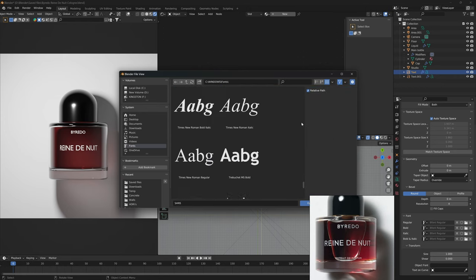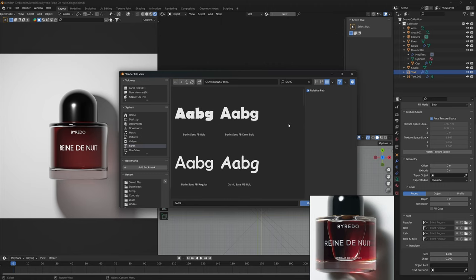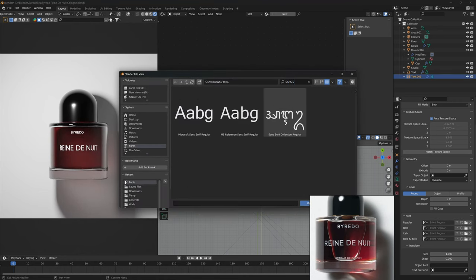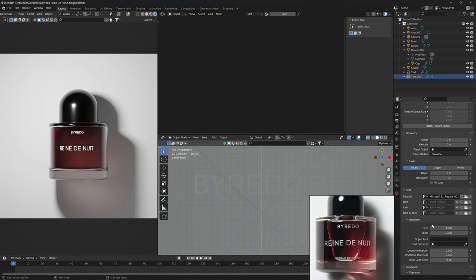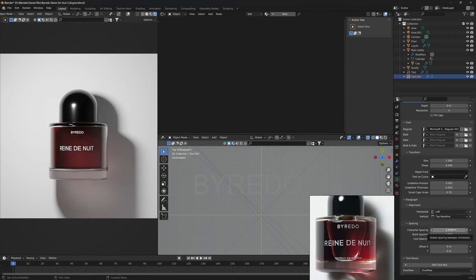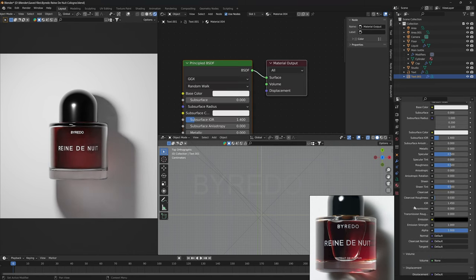Now what we need to do is we can change its font, and the font which I used was sans serif. I told you this earlier, Microsoft Sans Serif, regular, yep, something like this. I tried to play with the offset and everything, but I didn't like it. But in spacing, the tracking option which you usually have in text, you can do the same in Blender by going to the spacing and character spacing.